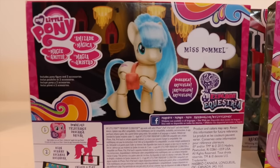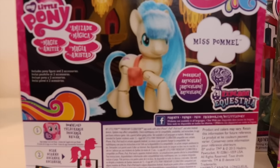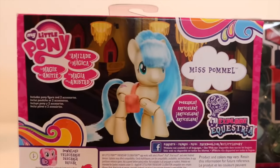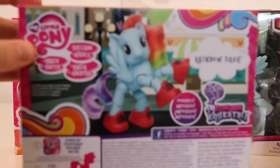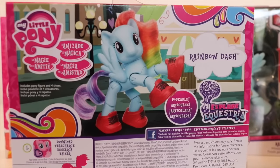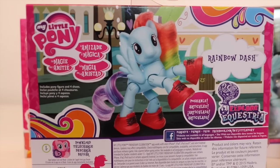Woo! Okay, on the back of the Coco Pommel, I know it says Miss Pommel, but Coco Pommel is her proper name, so I'm going to call her that. Look how cute her mane is. It is so adorable. And then this is what you really get. Oh yes. And then the other Ramadesh one, oh my gosh, that is terrifying. Are you okay? This is the back of the other Ramadesh one, and the shoes. Ponies with shoes, I don't like ponies with shoes.